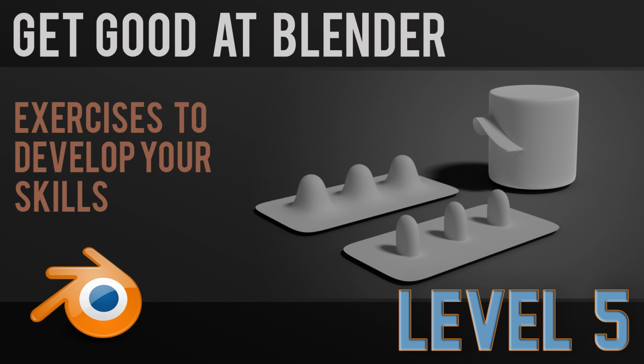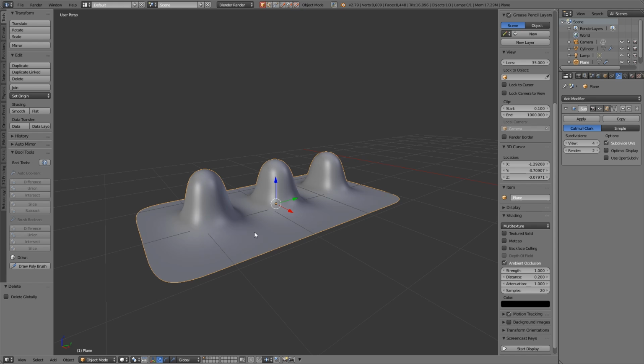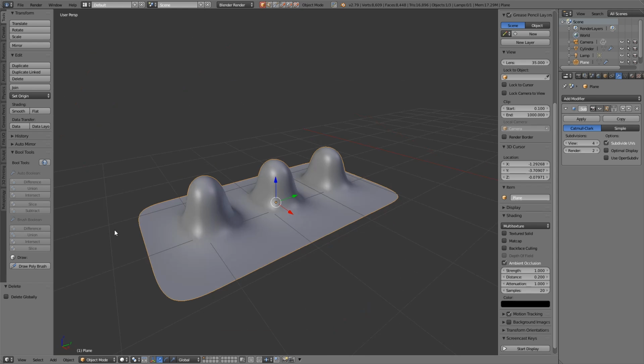Okay, as usual, I'll show you the shape. I might give you a hint, and then it's a chance for you to have a go at it. Okay, so here's our first shape, and your hint is subdivision surface. This shouldn't be anything too new for you if you followed through the last exercises. Okay, have a go at that.